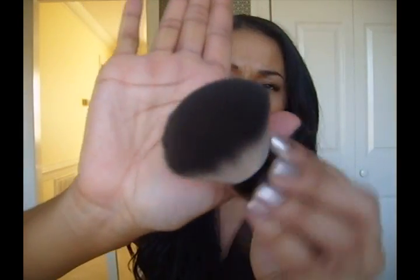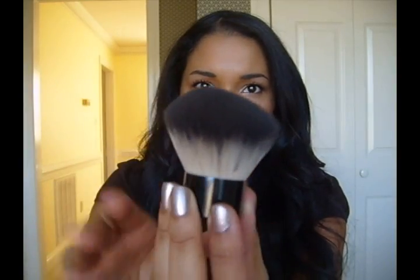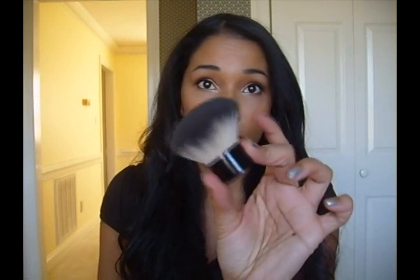But anyway, the next face brush I have is, I think, just a kabuki brush. It's not really flat, but it's not extremely domed, but it's huge and really, really dense. And it's great for setting my makeup. So that's what I use to set it. It buffs well, but it's also not so dense that it picks up so much product that it becomes cakey. So I just like this, and it's really, really soft. And that goes everywhere with me for touch-ups.